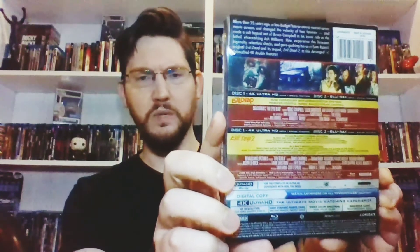The first one up is Evil Dead one and two — it's got both movies on here, just a really cool steelbook. Did I need more copies of Evil Dead one and two? No. Was I not gonna buy this? No. That's awesome. And then they also released the original Halloween, John Carpenter's '78 classic. I've probably got 15 copies of this movie, but they keep releasing steelbooks like this — I'm probably gonna pick them up. It's got a really nice fall vibe to it, he's turning into the leaves, and Jamie Lee's on the back.